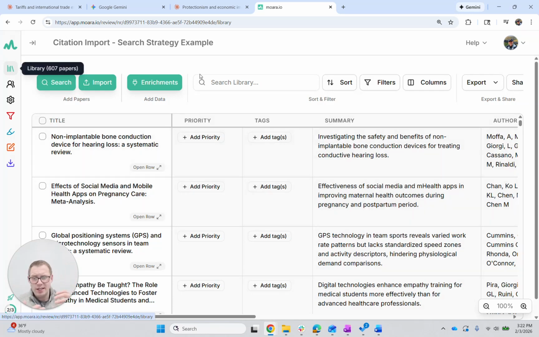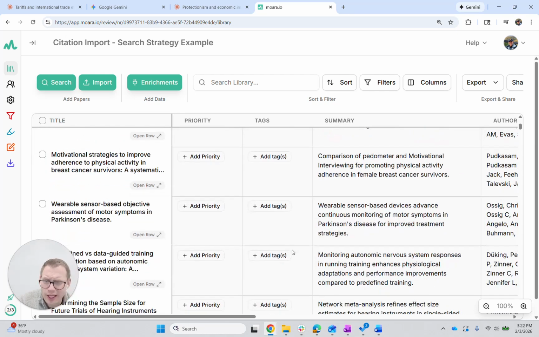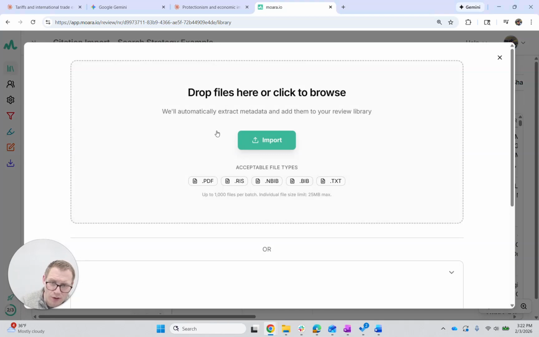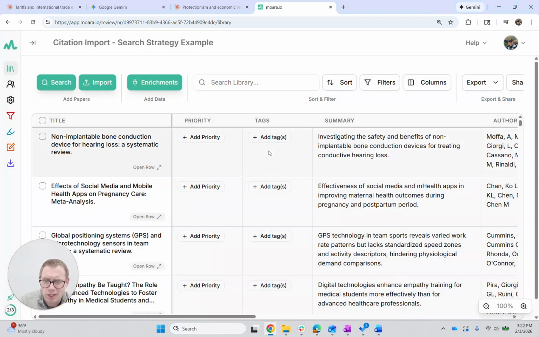I think that's something that's, of course, different about narrative versus systematic. Narrative reviews are kind of one by one. Systematic reviews, you lay out your queries, and then you're exporting the full list and importing it generally into a citation platform or a systematic review platform. In the case of Mora, this is our library. So I went ahead and clicked import. And then once I got to import, I could actually import those citation files right here. It took a bit, 600 citations. It took probably 4 minutes, and that's a while.